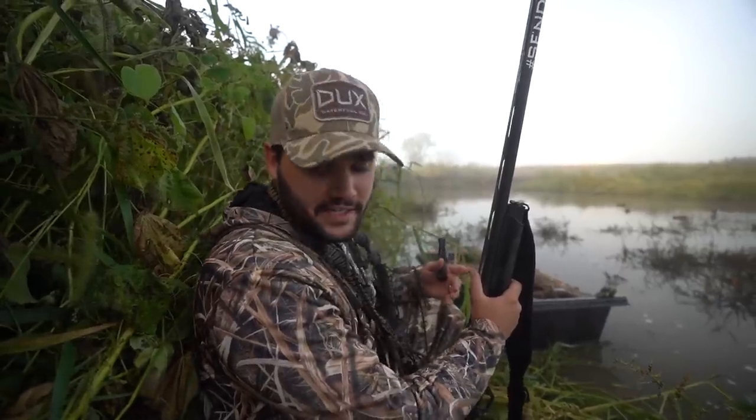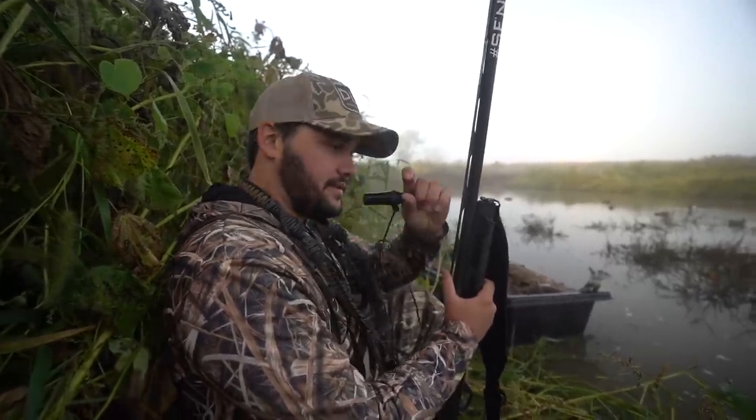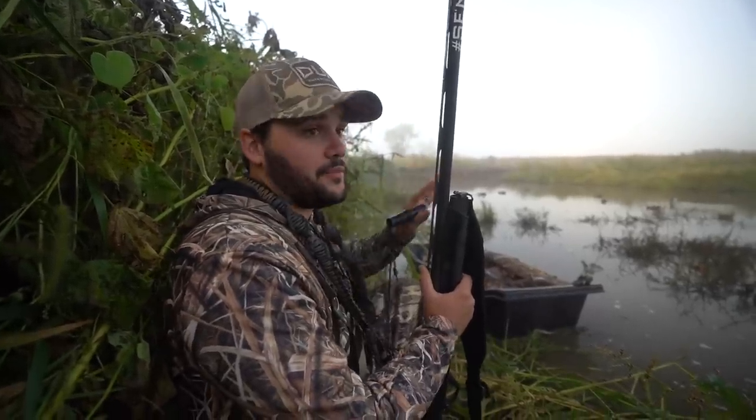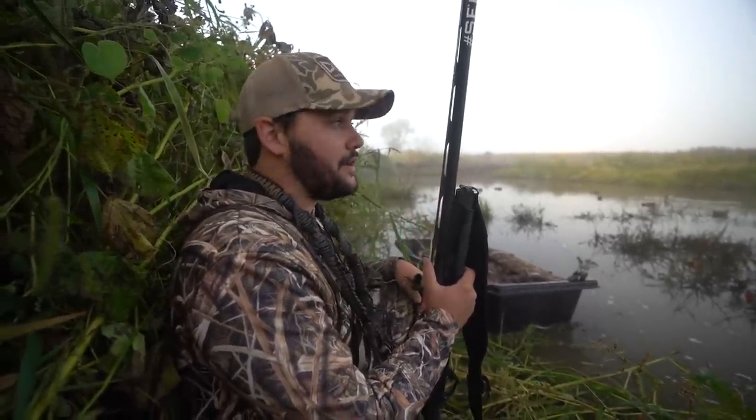We've decided now to kind of sit down. It's actually really nice. It's like this much water, so we're sitting down up against the dam here, and the sun is actually perfect because it's coming over our back, so the birds are not going to see us for quite some time. But slow and steady. If we were able to shoot 30 minutes before sunrise, I would say we'd be limited by now. It seems, especially for teal season.